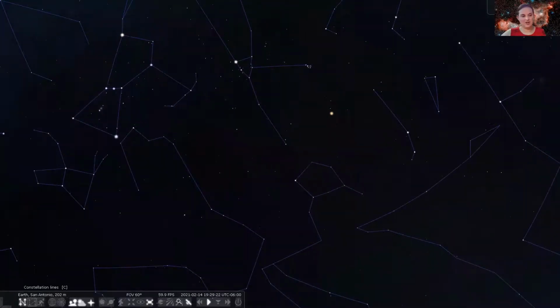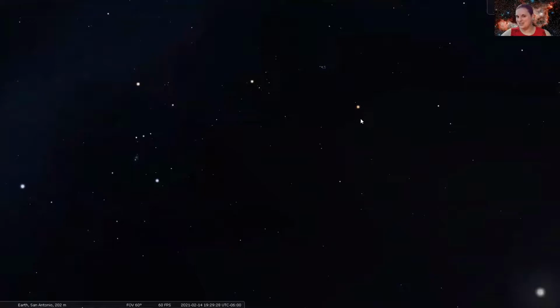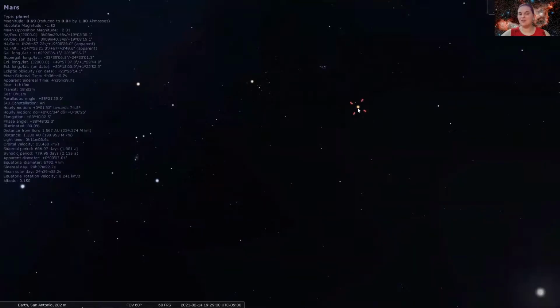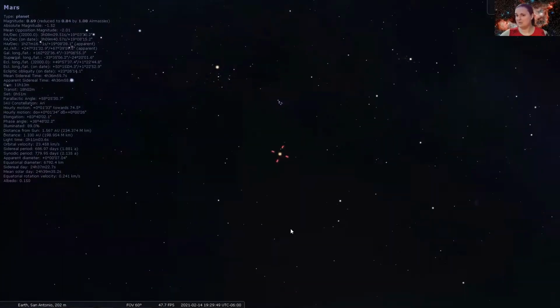And of course, straight up in the sky, you'll notice this bright red star. Believe it or not, that's not a star at all. That's actually the planet Mars. So if you look in the evening, you get to see the red planet Mars. Kind of symbolic for Valentine's Day with the color of red. And if you have a pair of binoculars or a small telescope, you can zoom in on this particular planet. In fact, let's take an up close and personal view of the red planet.